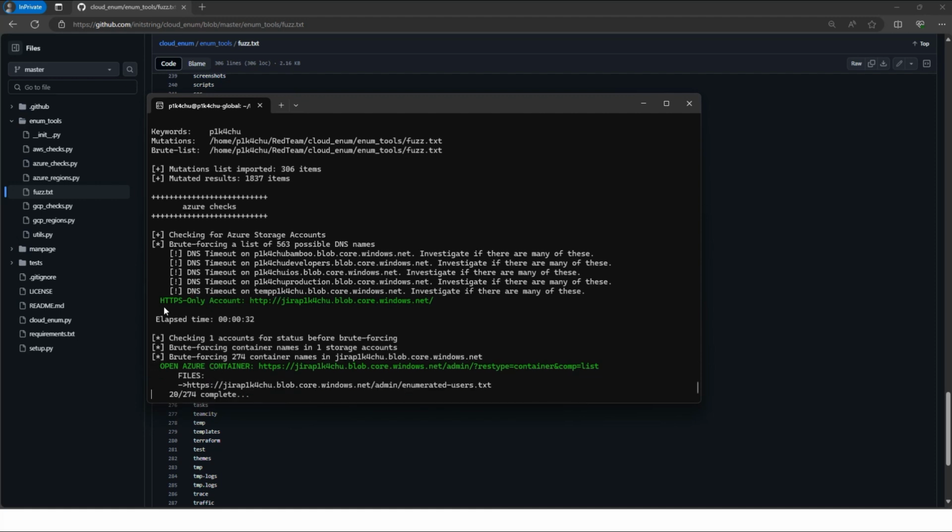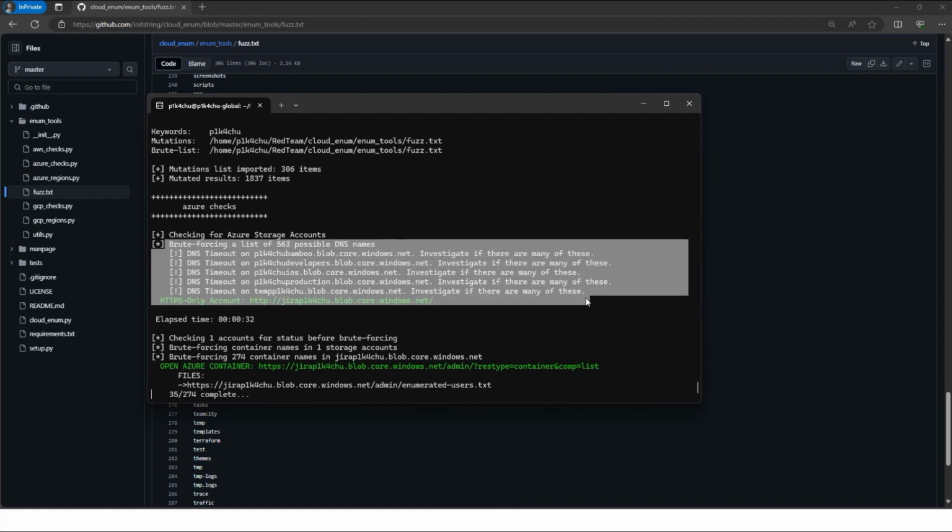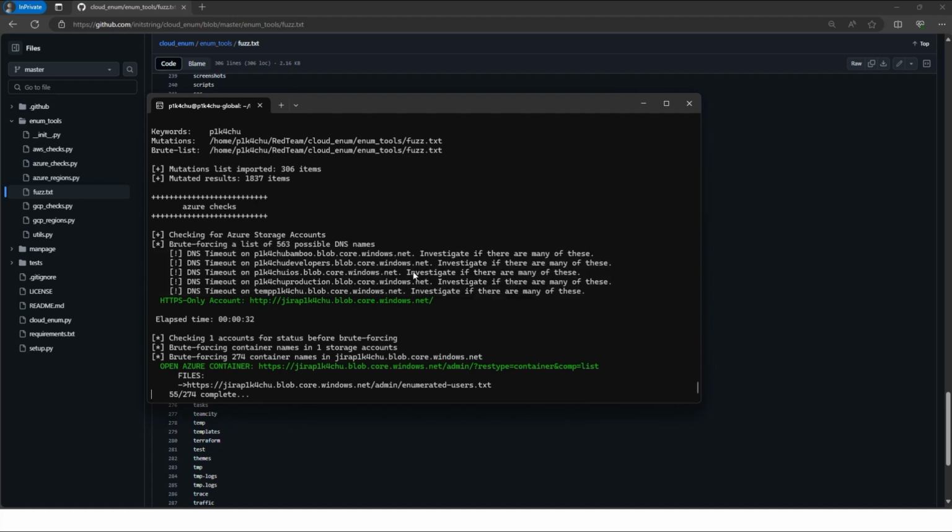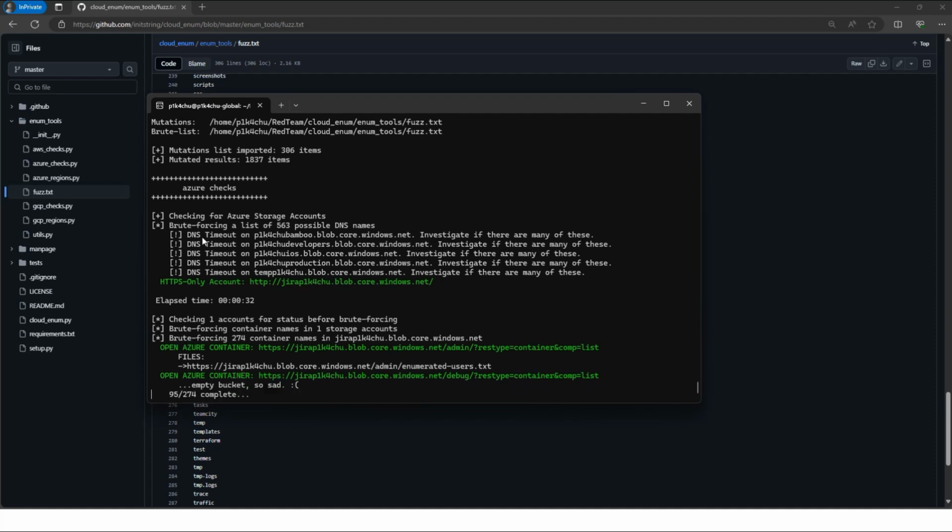So as you can see, there are a lot of DNS timeouts on a lot of these storage accounts. Now, not everything that you find as a DNS timeout is a positive hit; it can be a false positive. The reason for that is since this is doing a lot of brute forcing, it generally so happens that the service provider, which in this case is Azure, might just block them out, or there is a latency issue on my end as well. It's worth checking these storage accounts again to see if they are open or not, but in my experience, anything that gets a timeout is generally a false positive hit.